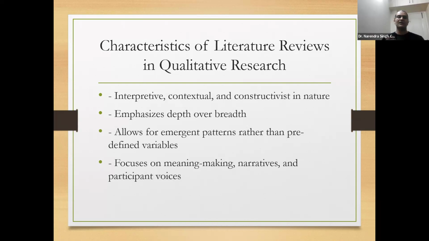And moreover, qualitative research also focuses on meaning making, creating narratives, and giving voice to the participants: what participants are saying, what kind of things they want to tell. Because, as we have discussed, when we differentiate between quantitative and qualitative aspects, quantitative is more causal, a cause and effect relationship, right?